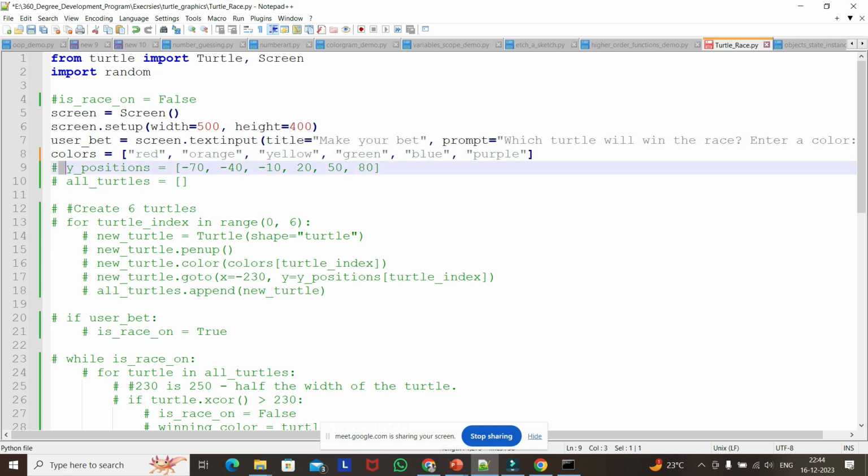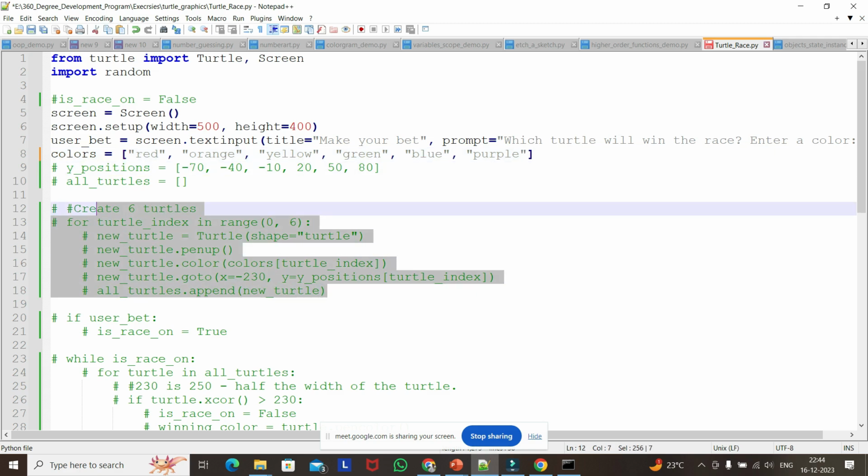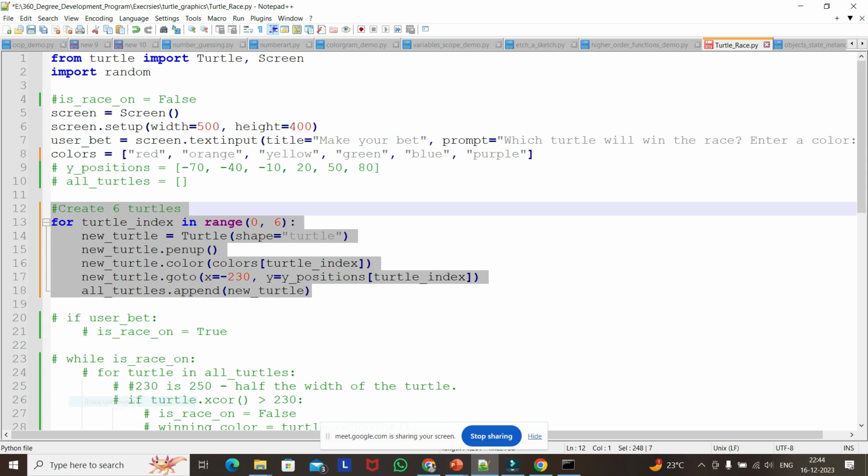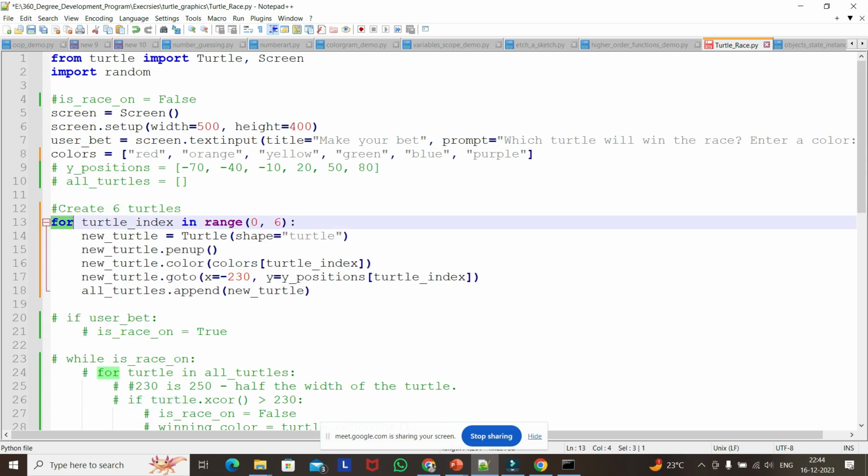Now what we will do is, here we will be creating 6 turtles, because we need to create multiple turtles to do the race, right? So we are writing a for loop in the range of 0 to 6, so this loop will repeat 6 times.